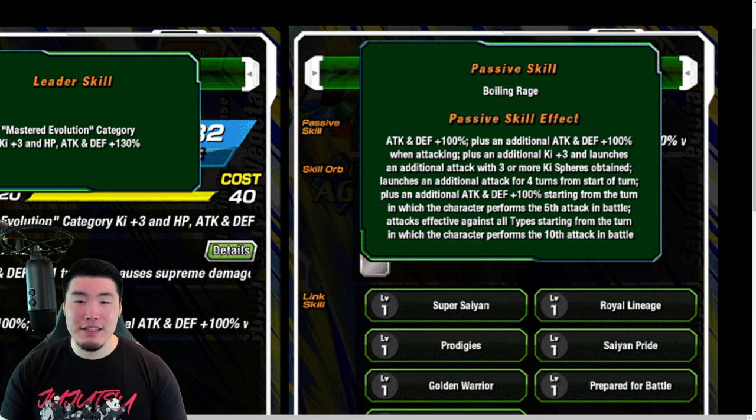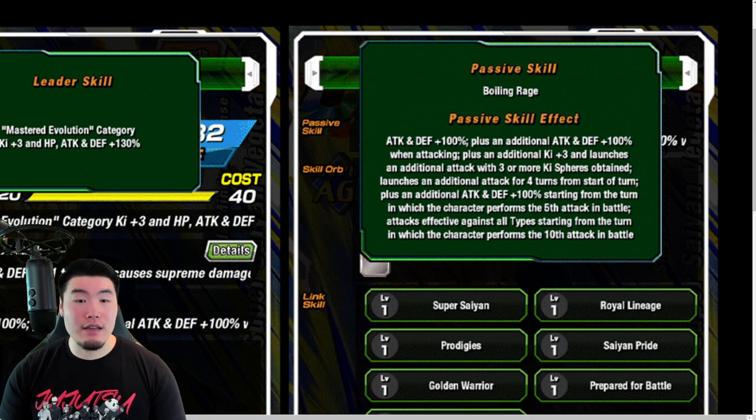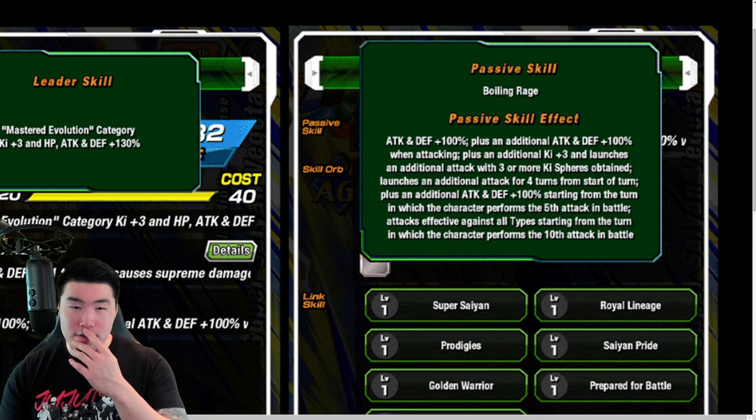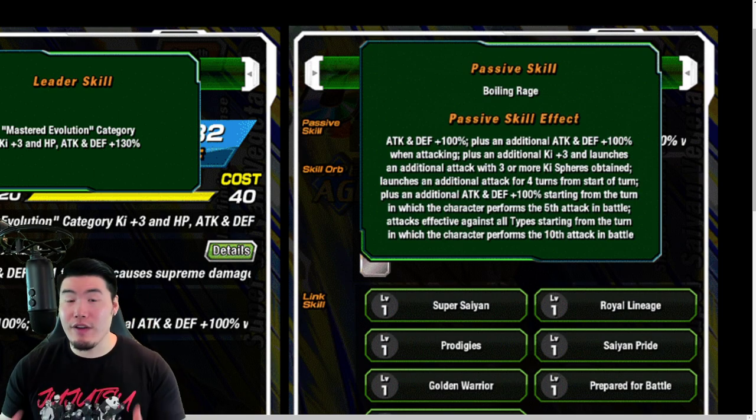Okay, so as you can see, he gets a lot of additional attacks. He gets the guaranteed additional attack for 4 turns, right? And then he gets an additional attack for 3 or more key spheres. And of course, he can also get an additional attack from his hidden potential system. Actually, he has a free level 5 additional, so you can get it basically at 55%.